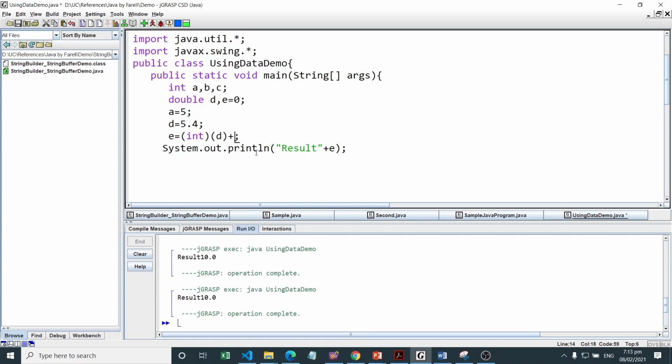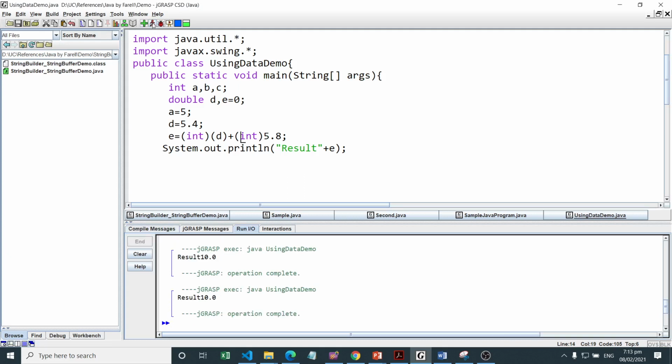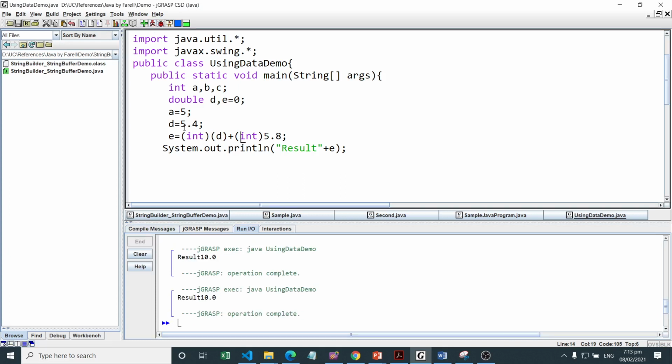For the d, we have 5.4 and added by 5.8, in which this 5.8 will be converted into integer also. So we expect that our result would be 10, since 5 plus 5 is 10.